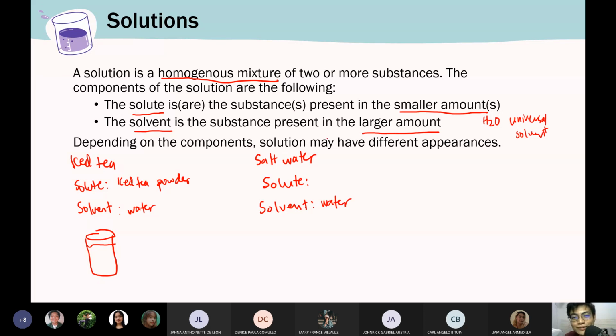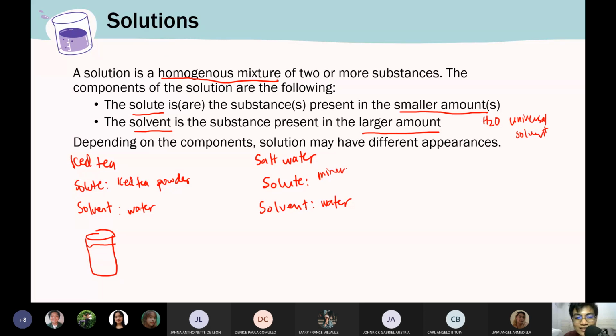Pero when it comes to solute, the reason why the ocean is salty is you have many minerals there. Mga minerals. When I say minerals, yun yung mga calcium, sodium, yung mga metals na nakahalo sa tubig. And then yung mga anions doon is usually chloride ion, etc. Okay? Yan. So, yun yung solute natin.